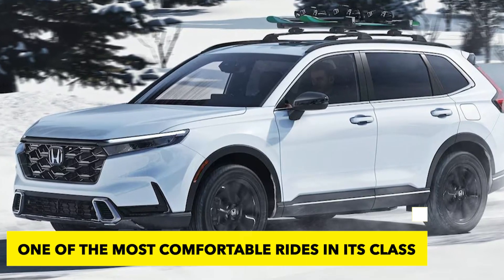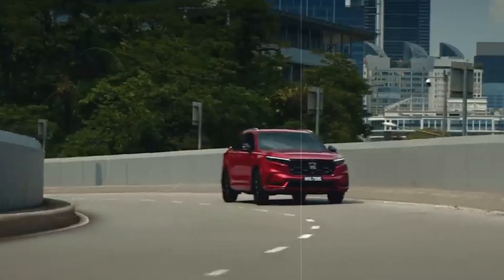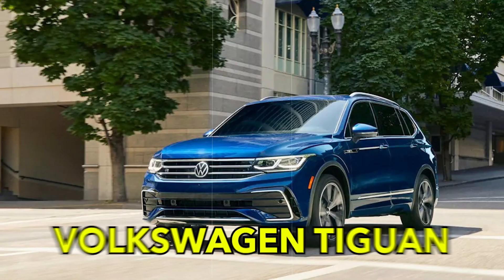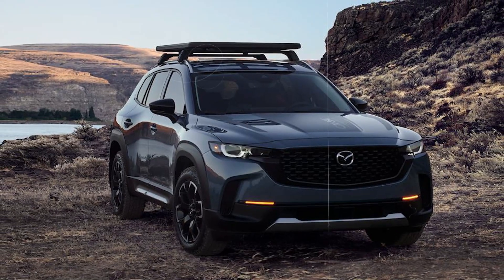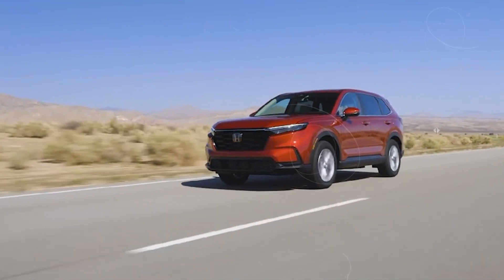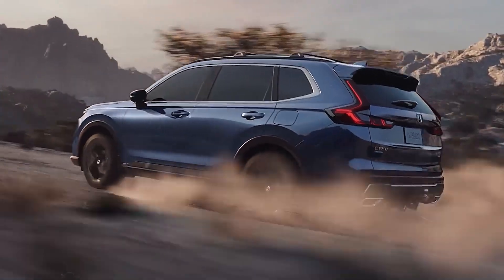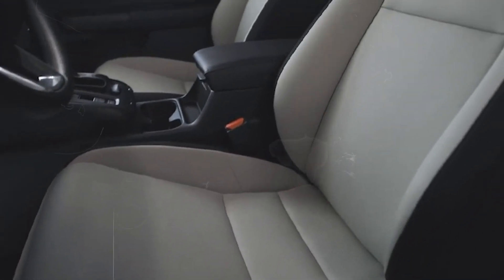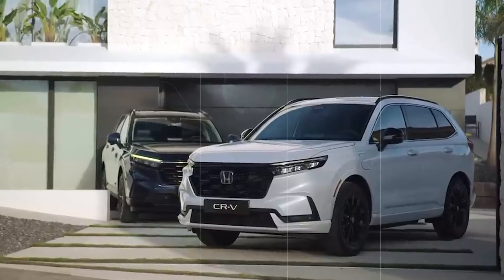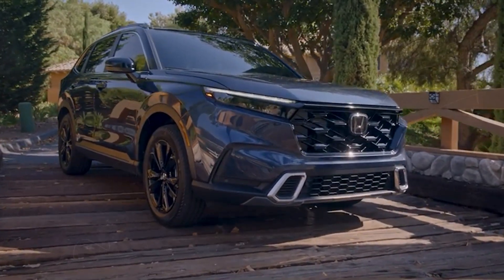One of the most comfortable rides in its class. MPG figures aren't the only thing where the CR-V excels over its rivals, as it also offers a silky smooth ride compared to the other cars in its class. Sure, it's not as stable in the corners as the Volkswagen Tiguan, and it most certainly doesn't have the fun factor of the CX-50. But honestly, who cares? It's a compact crossover — its priority should be to be as comfortable as possible, and that's where the CR-V absolutely annihilates both the CX-50 and the Tiguan. Its suspension has been tweaked so that it gracefully glides over bumps, and the seats have been especially designed to decrease fatigue on long trips. To further amplify Honda's accent on comfort, the CR-V's driving position has been tailor-made for comfortable long-distance cruises.